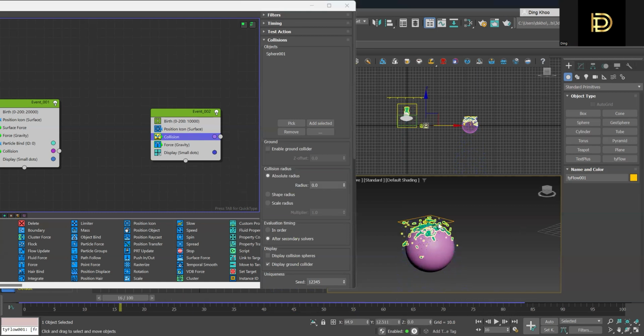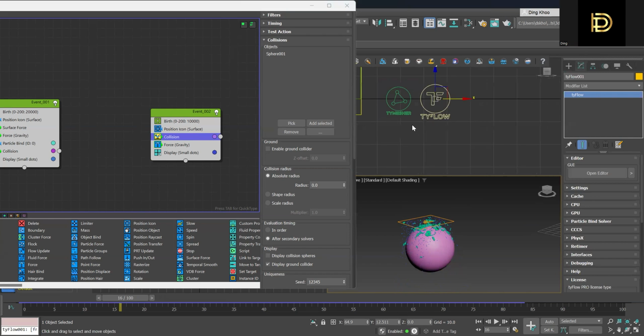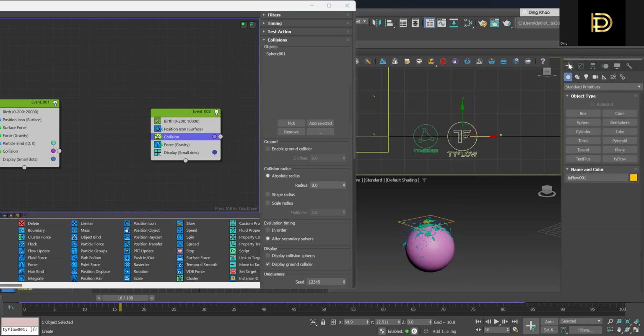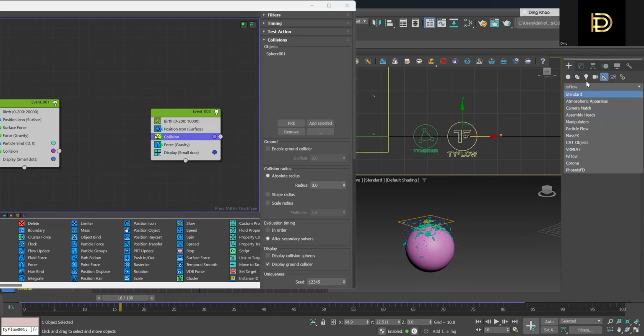To make it more obvious, we will create a time measure, which you can find under shapes and under TYFLOW. We can find the time measure here, and we can just place it.